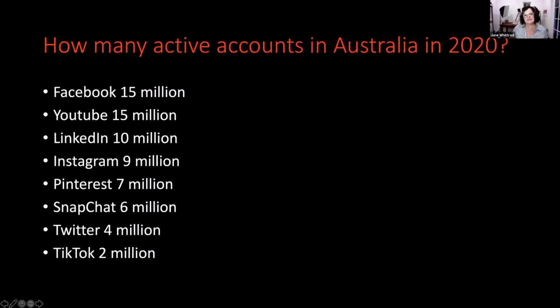Now, this one is how many active accounts are in Australia. So this isn't per month, this is for 2020. And these statistics I have just pulled from pages in general and checked a couple of them to make sure that they were correct. So on this one, interestingly, Pinterest does crawl up a bit. Facebook, YouTube still being number 1, number 2, of people who are actually using their accounts on a regular basis.